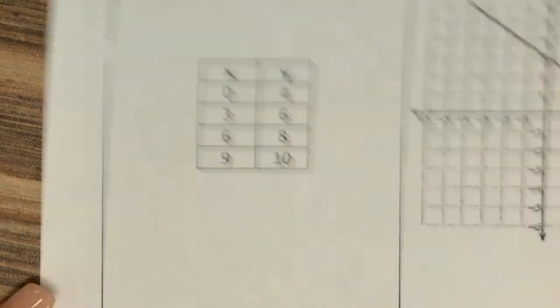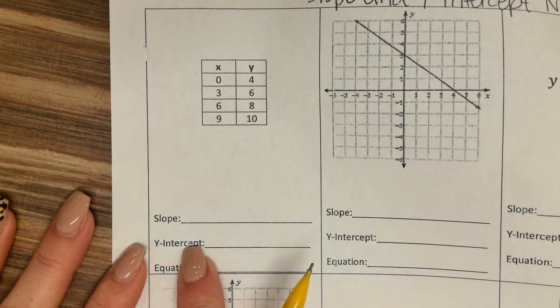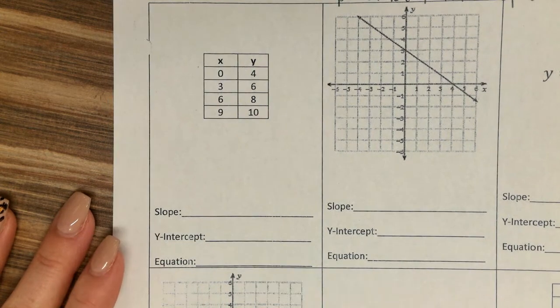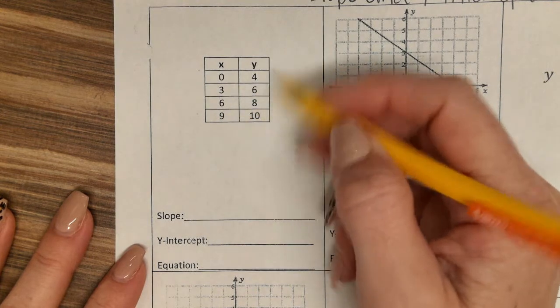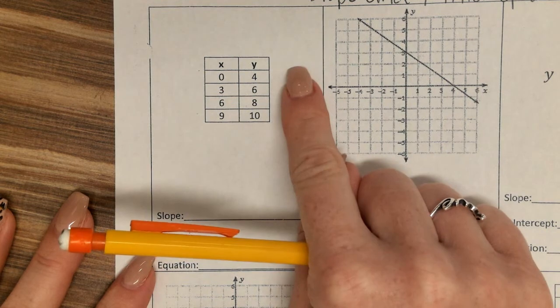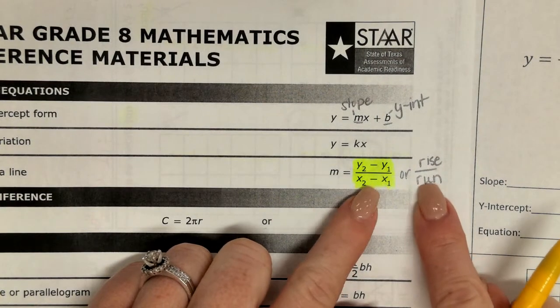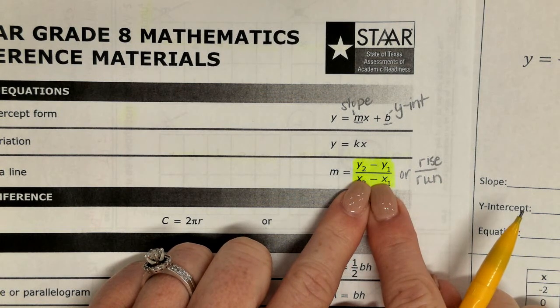And on the first example, they want you to find the slope and the y-intercept, and then they want you to write an equation. All right, so what is this right here? Is it a graph? Is it a word problem? Or is it a table? This is a table. So how would I find slope of a table? One of these formulas, which is the one I would pick? This one. Okay, this isn't going to work.